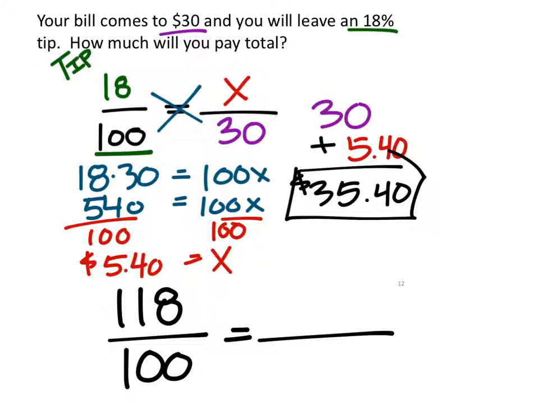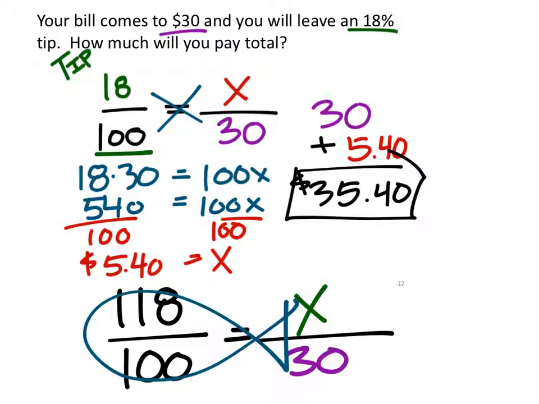The reason I show this is because solving this proportion will give us the answer directly instead of having to add the value at the end. Because I've added the 18% into the 100% on this, okay? Now, right now, I don't know what 118% of the bill is, but I know what 100% of the bill is, 30 bucks. Now, if you were to solve this, I like fish method. There you go. I've got 30 times 118 divided by 100, and I get 35.40. It's the same thing, all right?